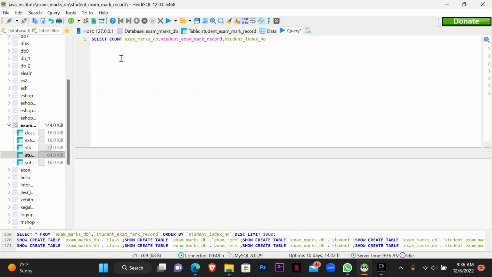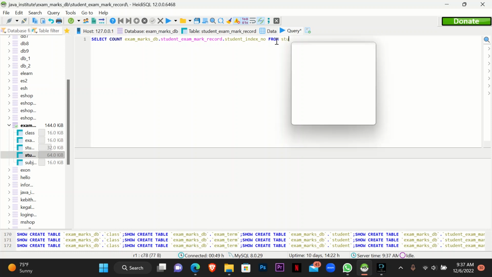Therefore I have written select count, then the database name, the table and the column name. Then I'm going to write from, here I'm going to count the student index number from the student mark record.